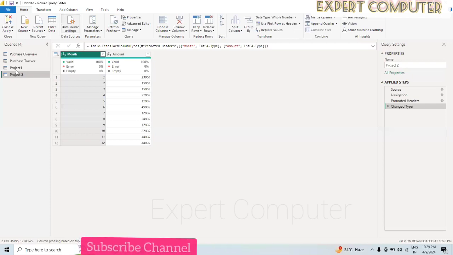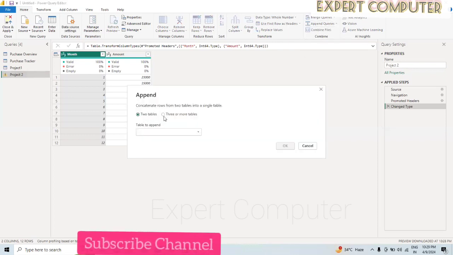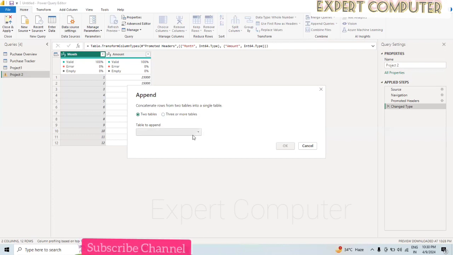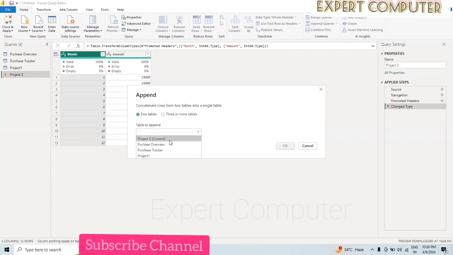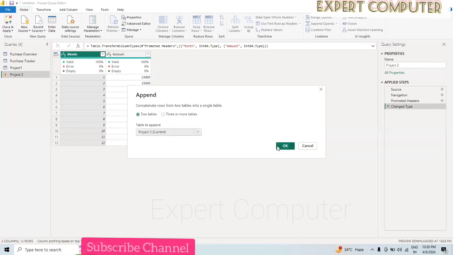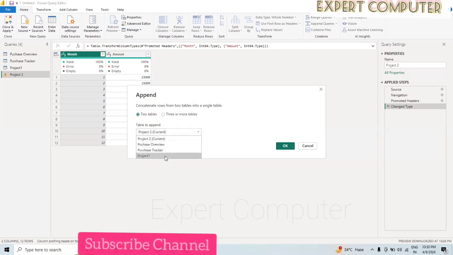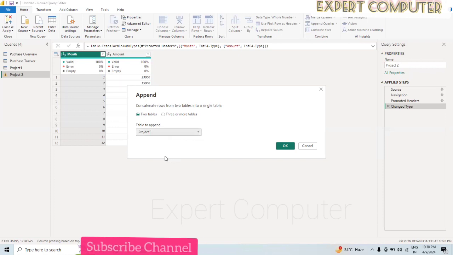Now I'm going to use the append query here, right? Because I wanted to append project 1 over project 2. So here we have the two tables. First table I've already selected. Then I'll select project 2 here, right? And then I'll click OK. So right now it has selected project 2, that is the current one. So I'm going to select the project 1 tab, right?